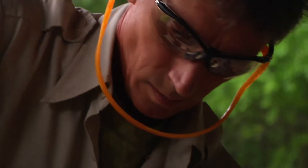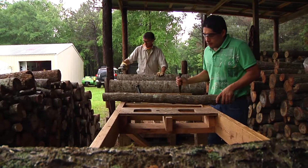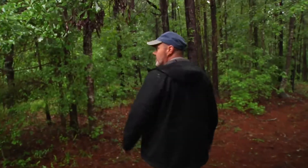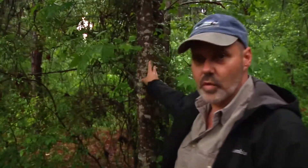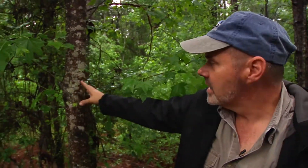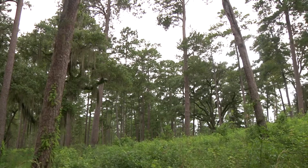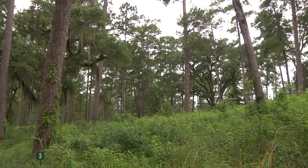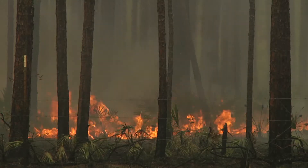In finding logs for mushroom production, they perform another kind of maintenance for the forest. We actually have to start with live trees, and we either use oak — there are several types of oak that we're able to use — and this is kind of the ideal size, the four to six inch diameter. Or we can also use the dreaded sweet gum. These are logs that would otherwise be burned or taken out of planted pine areas. For people who are growing planted pines for telephone poles or other lumber, the hardwoods actually get in the way. These trees are a nuisance in fire-dependent pine upland forests.